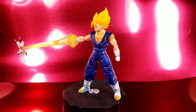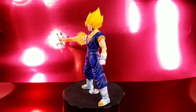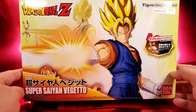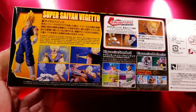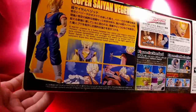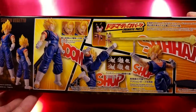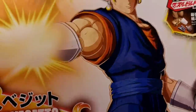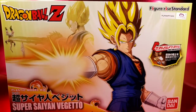So what we're going to do is take this figure off the stand, take a good look at the box, the accessories, and the figure. Taking a look at the box, we have a nice artwork of Vegito in the front. And then here's the side with the comic strip of when he turned Vegito for the first time, and then all the figures in the line. We have a nice picture of him on this side, poses that you can get him into on this side, him on the side, and the toy animation sticker to show that this is not a bootleg.